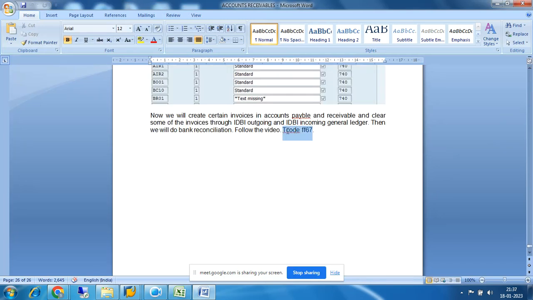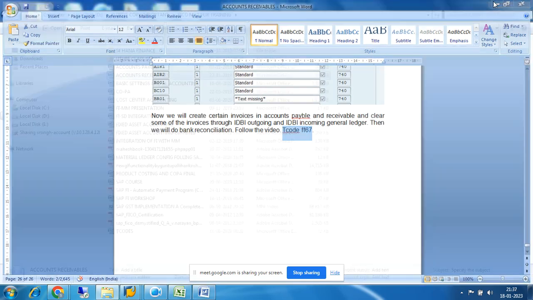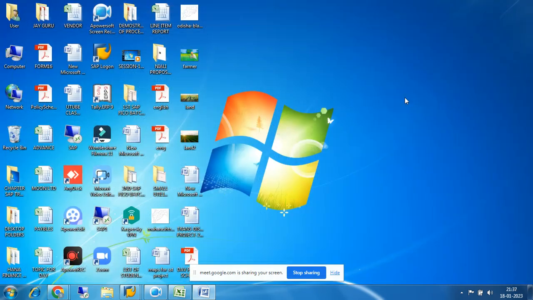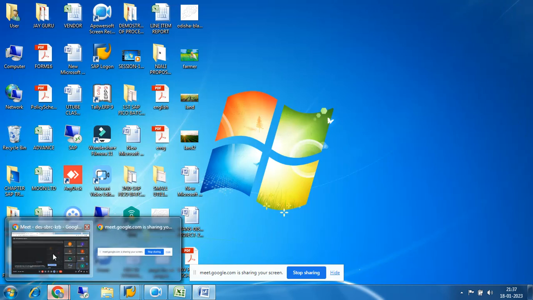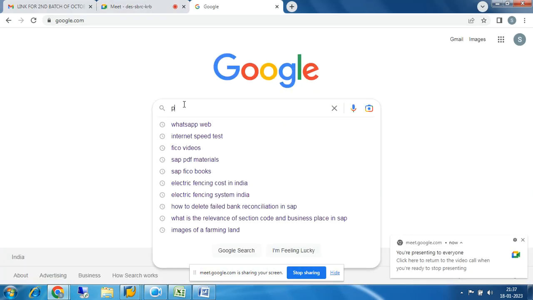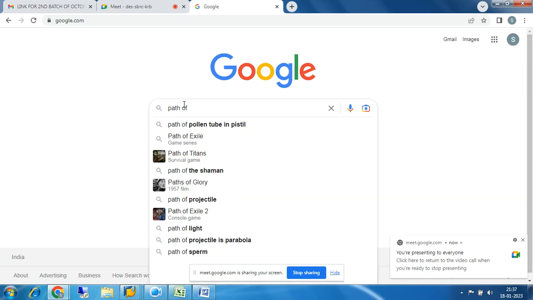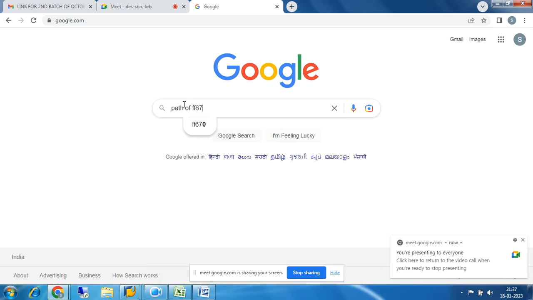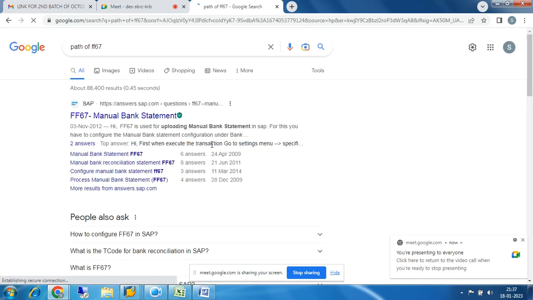I have just written FF67. So I have to go through Google. Let us see what is the path of FF67. Manual bank statement.